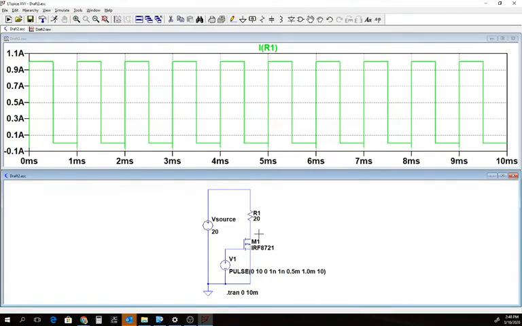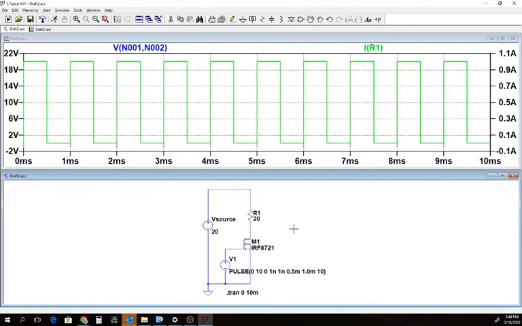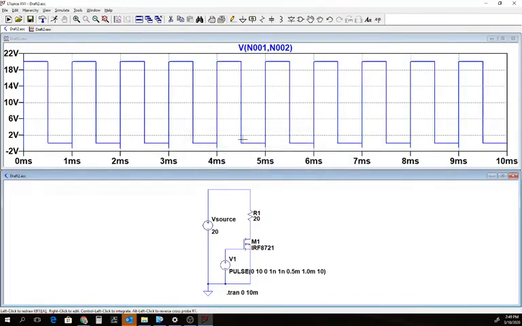I may want to look at the voltage across the load as well. If I do, I'm going to put the cursor above the resistor. I have to hold the left mouse button down, and then I pull all the way around, and you'll see now I've got my 2 probes. But you got to be holding that mouse button, and there we go, and we have our voltage, and it's overlaid on the current. Let me delete the current trace, and there's our voltage. You see there's a little bit of overshoot here on this, and sure enough, it's a 1 kilohertz periodic waveform with a 50% duty cycle.